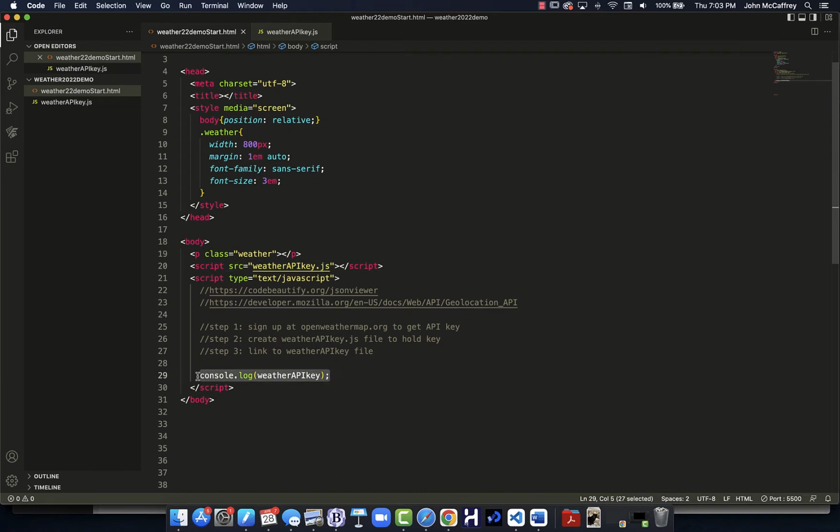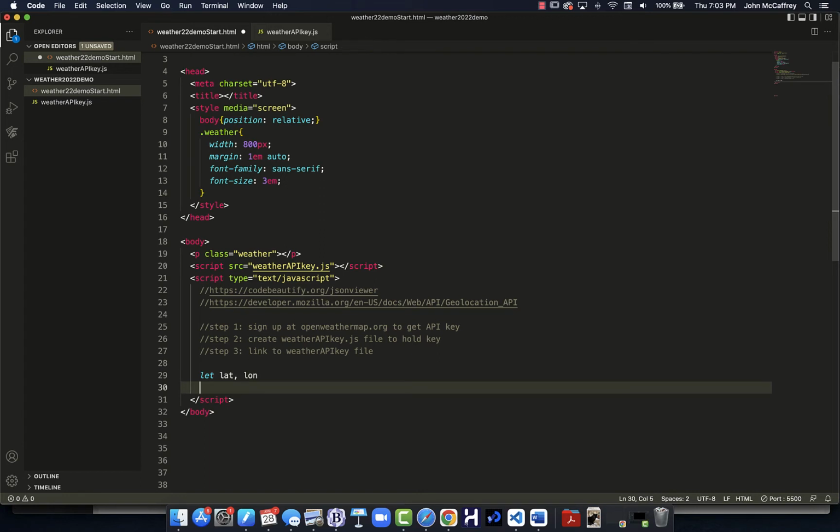So there are times when we want to separate out what we're doing so that it makes it a little bit easier for us to keep our code organized. If we have utility classes, things that we share from project to project that don't have anything that would be specific or unique to a single project, we put those in a separate file so that we can use them, and that makes our working more efficient.